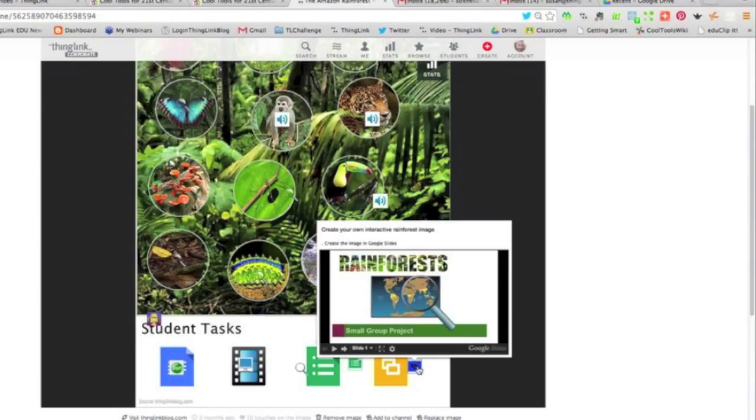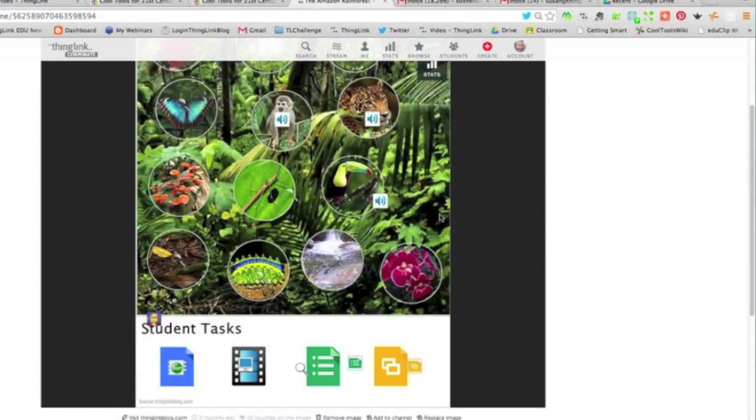It could be extended beyond the walls of the classroom and students could also work on it at home, or it could be a totally collaborative project that's online and even global, because you can set up a ThingLink account so that a group of students can work on one image and they can all contribute these multimedia tags to the same image. So that's really a great feature of ThingLink as well. Also, if a student's absent or if a student has to travel, the student could still be a part of this project.